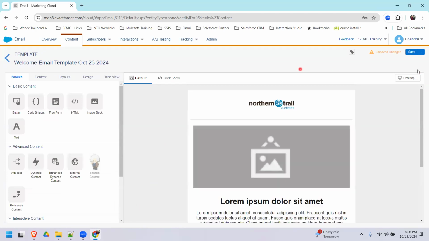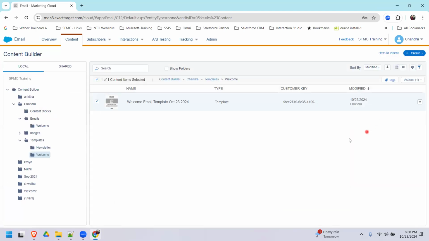Just as an example. You can create many more things with the help of Content Builder, which we will be dedicating ourselves to learn in the second week. That is next week, which is dedicated to Email Studio. The week after that is what we'll be picking up on Content Builder. I did not cover anything and everything here. I just wanted to show you a glimpse of how Content Builder looks.